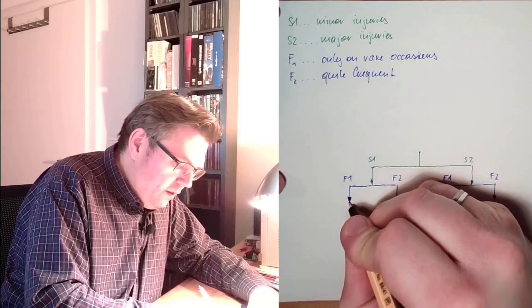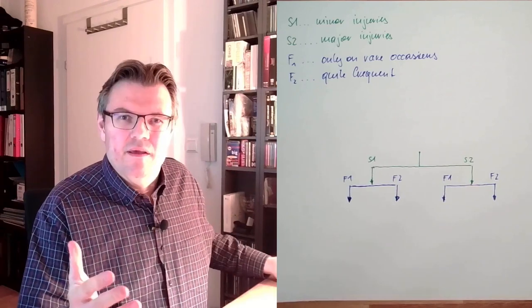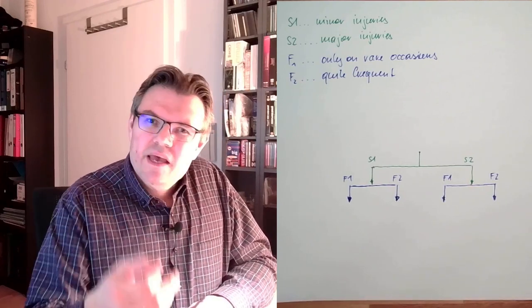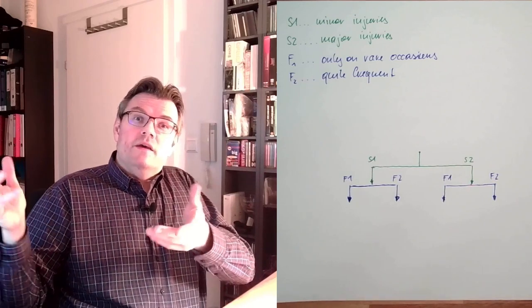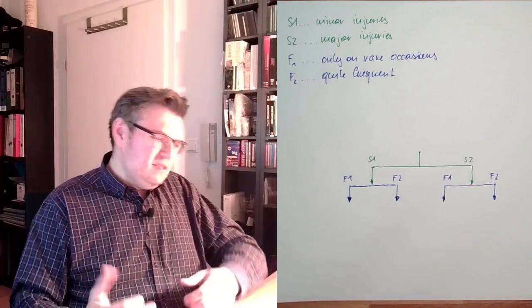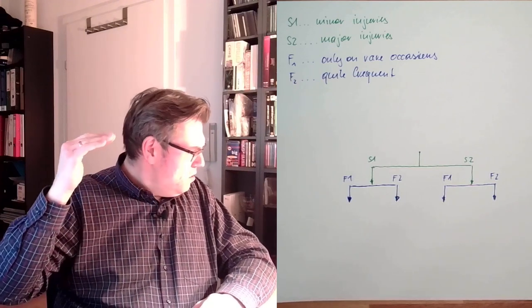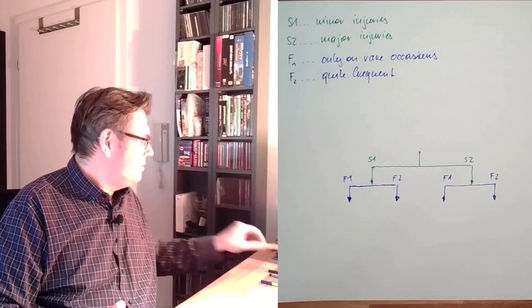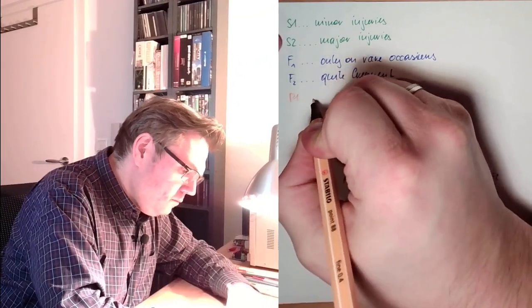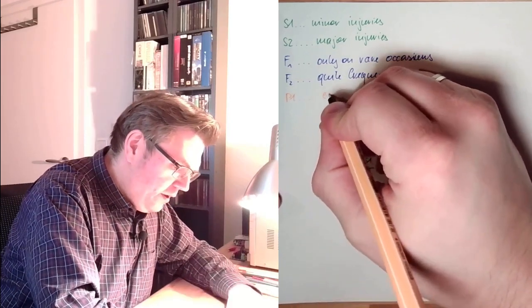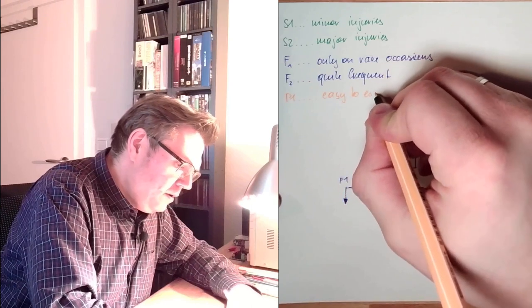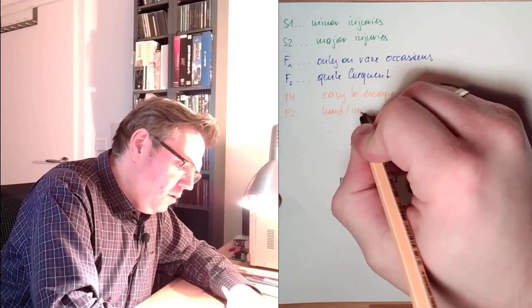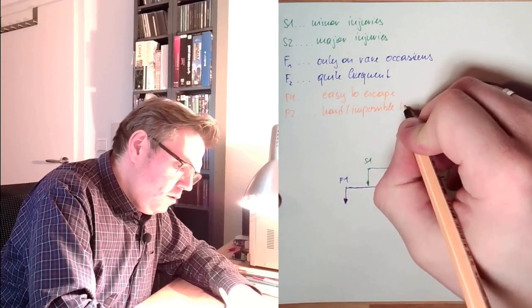And now we're looking into, if this is really happening, is it easy to escape or is it simply impossible? How easy is it to escape from the danger? Can you see the danger and just move aside, and this is very easy? Or is it simply impossible to escape? If you see it, it's already too late. So the probability of escaping. P1 is likely to escape, or easy to escape the danger. P2 is hard to impossible to escape.